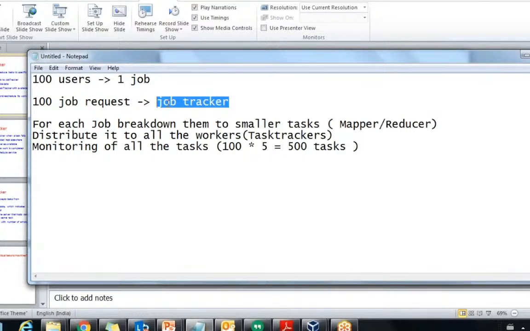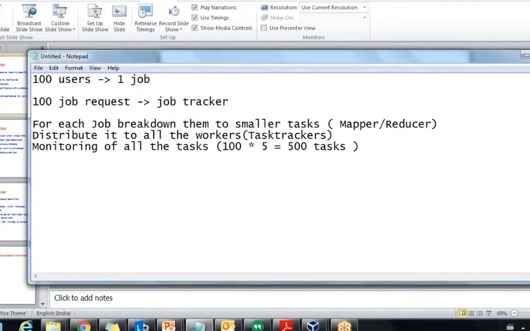Till 100 jobs it is fine, till 1000 jobs it is fine, but if it goes more than 4000, 5000, and assume each job has so many tasks, which will run into 50,000, 60,000 tasks, one process cannot handle everything. And this was one of the greatest and biggest challenges in Hadoop one. The job tracker was getting bottlenecked. Okay, and scalability was the biggest issue.